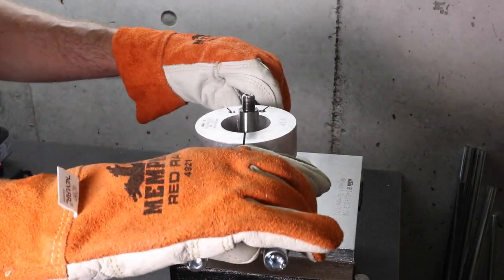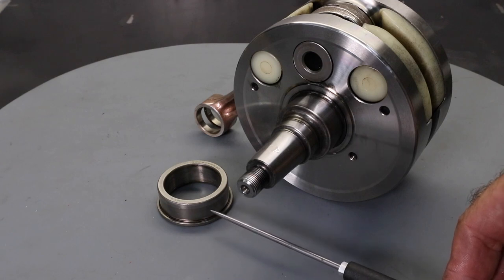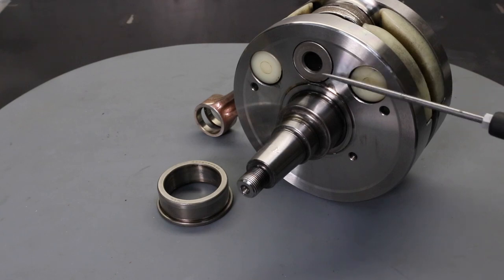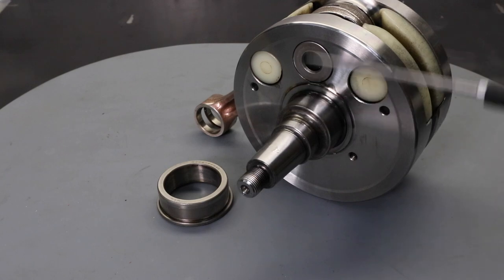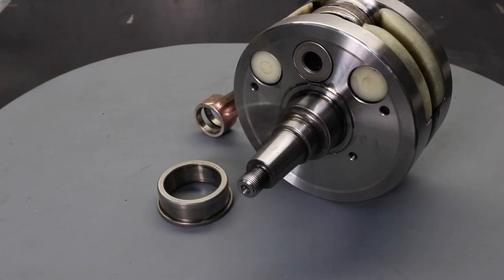I have some thick leather gloves on, I've heated my tool up to 180 degrees, I'm going to clamp it on and pull up. And it came off very easily — just a couple of seconds. Here you can see the inner race which I just removed. Before disassembling the crankshaft by pressing out the pin, I decided it would be a good idea to measure the runout of both bearing journals. KTM spec is 0.03mm or 30 microns. I measured the flywheel side runout at 16 microns and the clutch side at 4 microns — both well within spec. This gives a good target for what to aim for when assembling and truing the new crank.